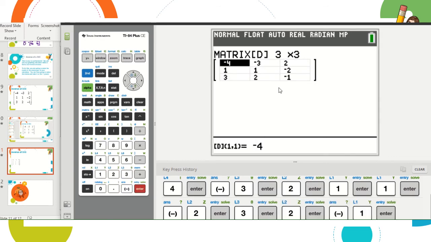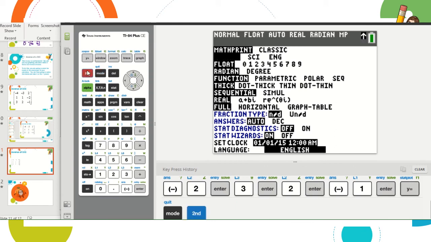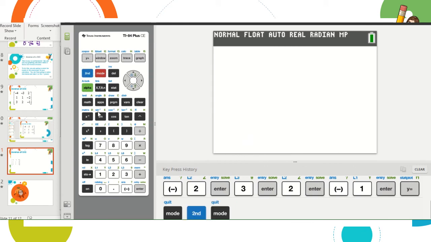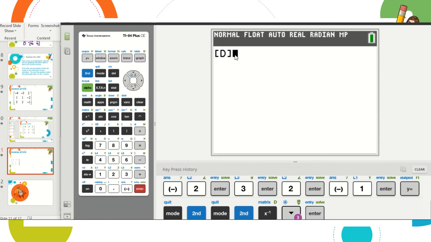All right, so there I have saved my matrix D. So I'm going to go second quit. Oops, second quit. There we go. Back to the home screen. I'm going to go second matrix, and I need to be under names to select my matrix D. That brings D, and I want to go to the negative first power.